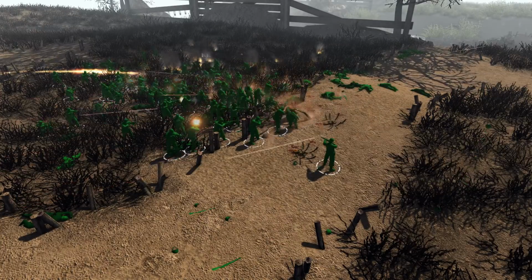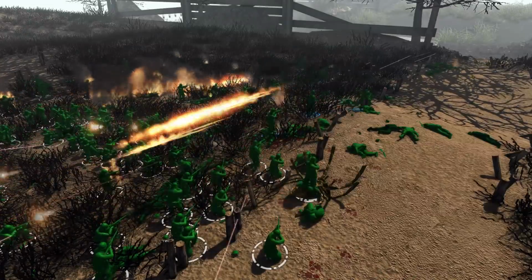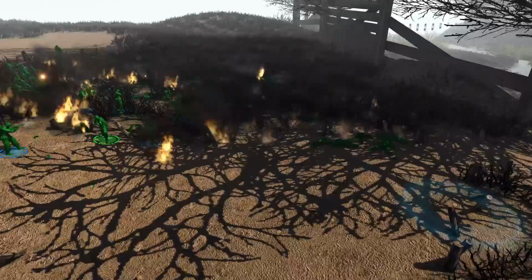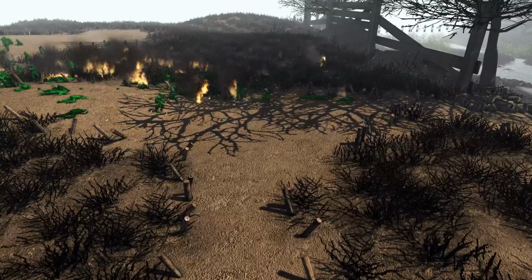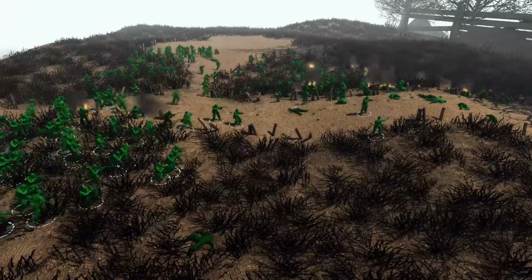Right, so what we're going to do is we're going to take these dudes around here. Oh, if we don't set them on fire. We really need to do something about those flamethrowers in future. You think I would have learnt from my mistakes by now, wouldn't you? Bad general. Bad general. Come on, guys. Yeah, it's going to be a hard one pushing through this.